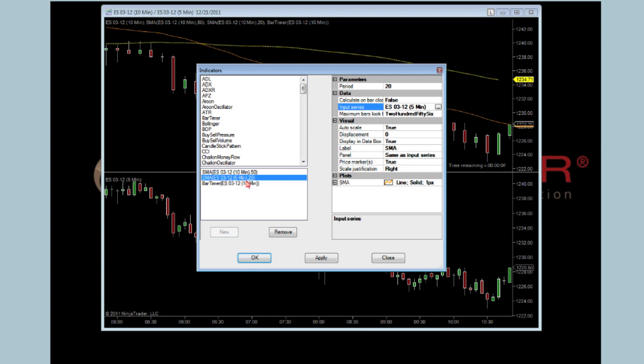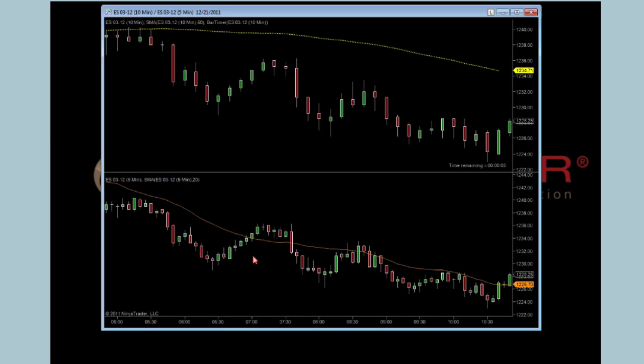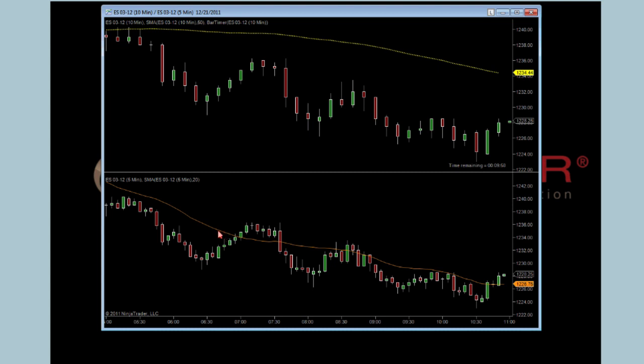Now that we have that set up, we can go ahead and hit OK. And you can see now down below, we do have that 20-period moving average, which is calculated from the 5-minute data series. But let's take this one step further. Maybe we'd still like to see this indicator plotted on the primary data series. So what you can do, just like we did with the multiple data series before, we can single left click on this indicator, which is going to bring up a series of dots just to indicate that you have selected that. And then you can go ahead and just drag this up towards the top panel.